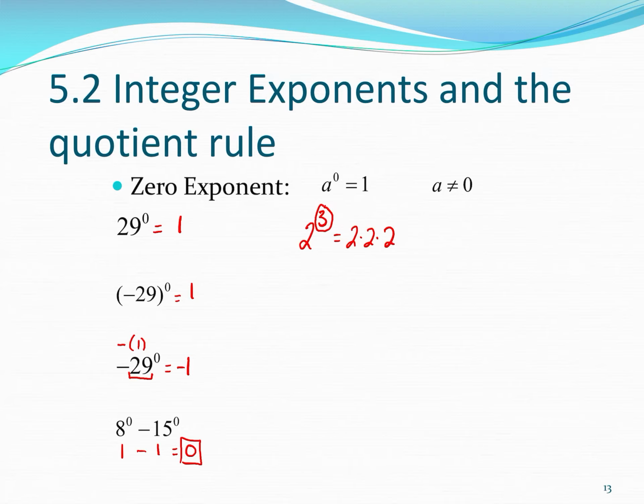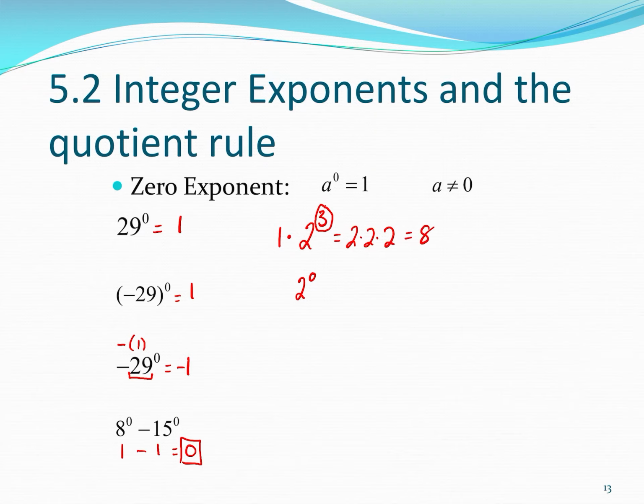So let's start with this. If I ask you, what does 2 to the third power literally mean? You would tell me, well, it means 2 times 2 times 2. So the 3 in this case tells us how many times 2 is being multiplied. And I think everybody would probably agree that's true. And so if I gave you this 2 to the 0 power, well, what does the 0 tell us? Well, it tells us how many times 2 is being multiplied.